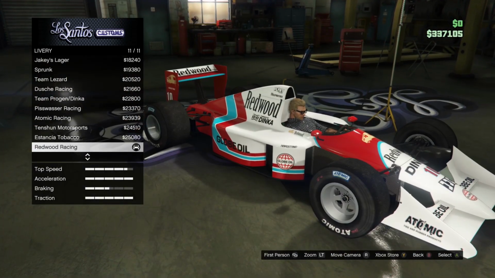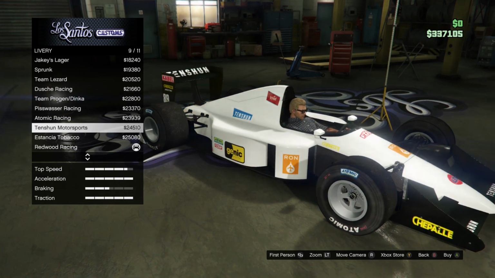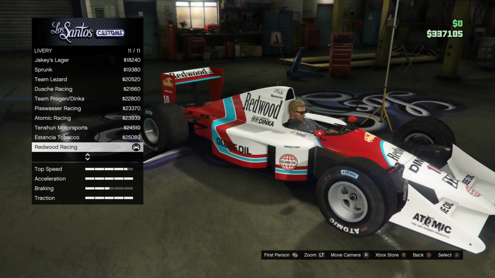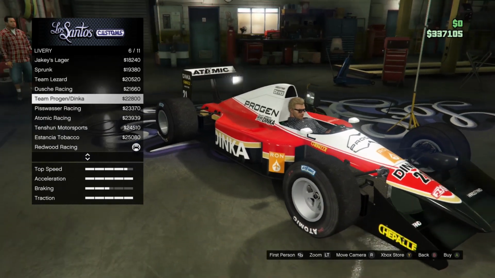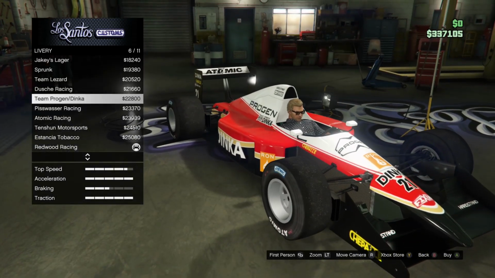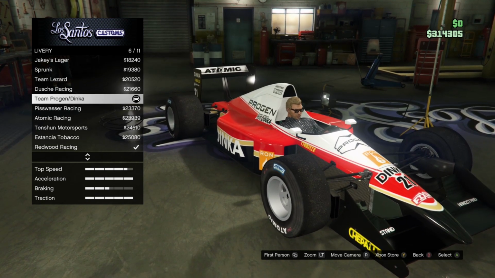And I am really on the fence right now between Redwood Racing, which I actually just purchased, and the Team Progen. On one hand, we have the classic throwback to the 1990 car. I could see this back in its day flying around the track. And on the other hand, we have the newer and meaner Team Progen, which really brings this up to date, makes it look a lot more current. And yeah, I think I'm gonna have to go with this one. Bring it up to date a little bit and make it look much more the part of a modern machine.